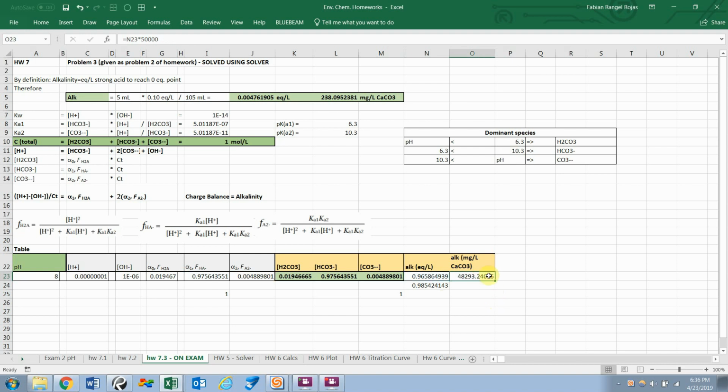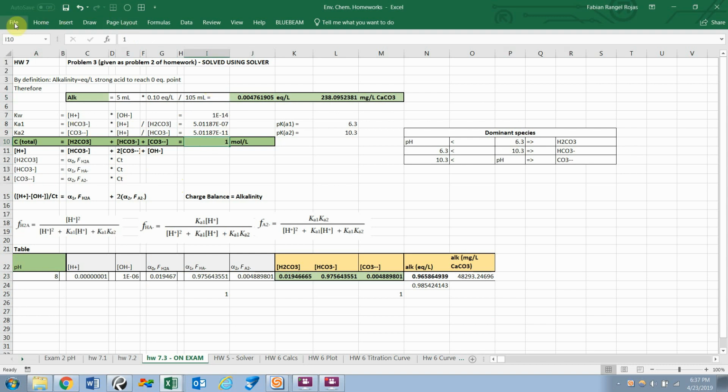So I haven't really solved anything, because this value here does not match this value here that's bolded, and they need to match. For them to match, I'm going to need to guess some sort of total carbon, because that's the only variable here that can change. Everything else is fixed, right? So pH is fixed, Ka1, Ka2 is fixed, and all of my other variables depend on those variables, plus my total carbon. So my total carbon has to be the variable that needs to change. All the other ones are constant.